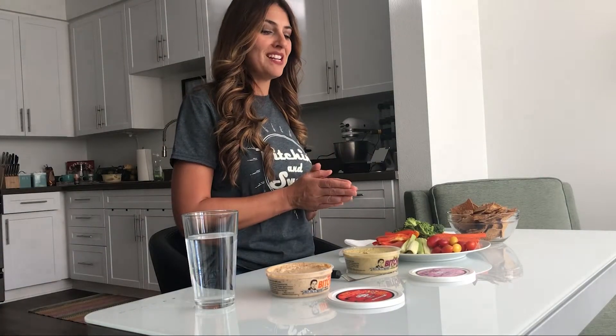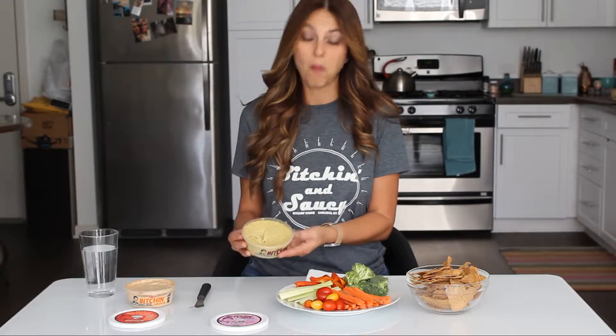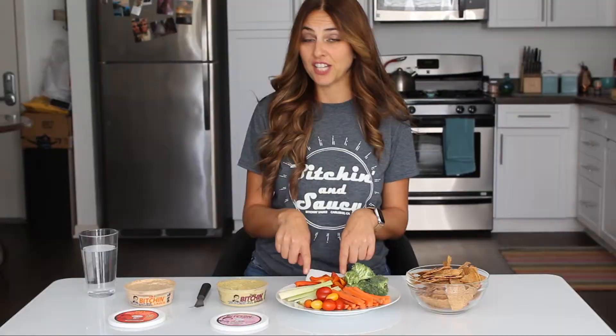As I mentioned earlier, I am constantly trying to find things that fit into my food restrictions. Unfortunately, due to food intolerances, I can't have wheat, dairy, and chickpeas. So this option here made by Bitchin Sauce is something that I can conveniently fit into my eating regimen. Not only are these sauces great for dipping vegetables and increasing the amount of vegetables you're getting in each day, but you can also use them with chips.